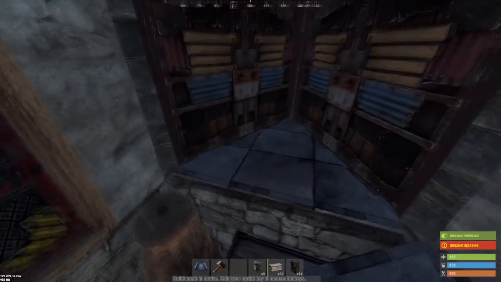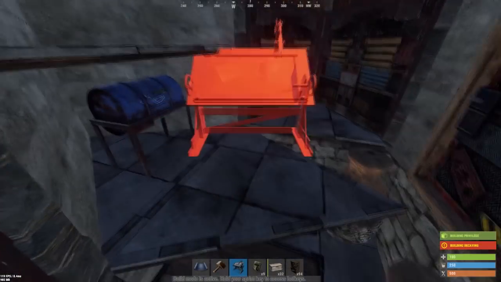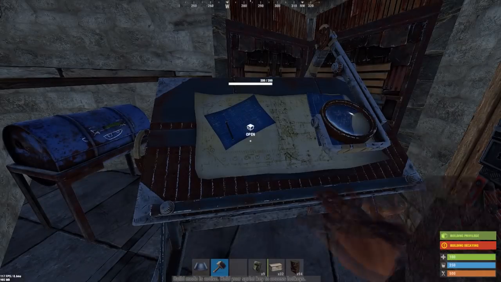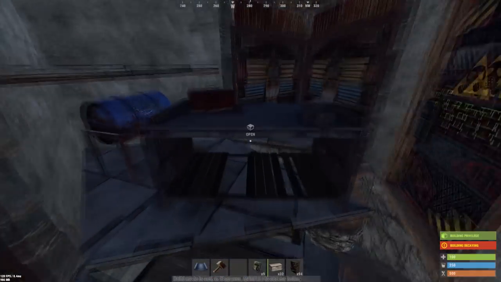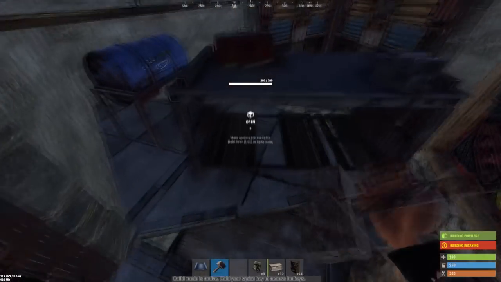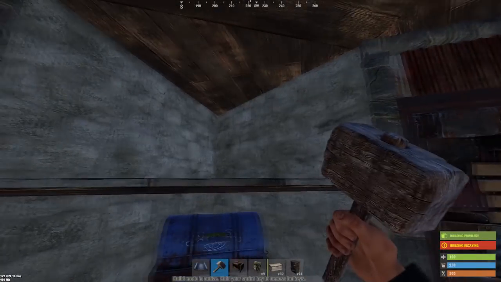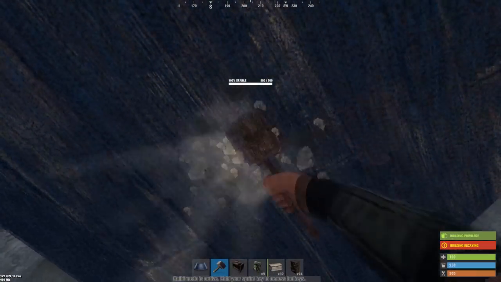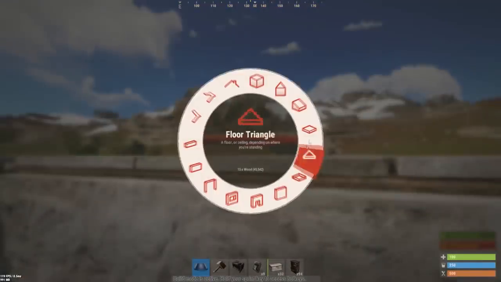If you need to research anything in this base, the best thing to do is pick up your own research bench and a repair bench. So you drop that down, you do your repair, pick it up, or you do your research. This would be your repair, pick it up, and then eventually when you want to expand, we'll go upstairs, you grab yourself some pickaxes, pickaxe through this, and then you can build.